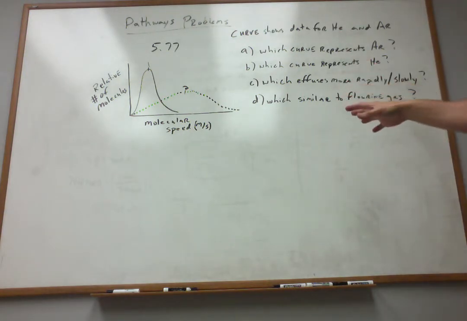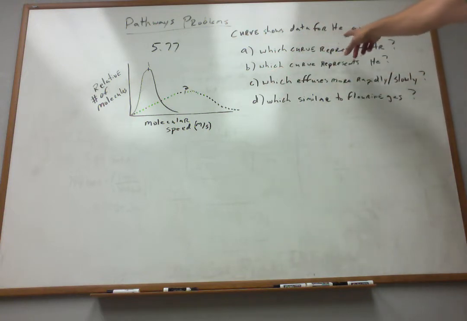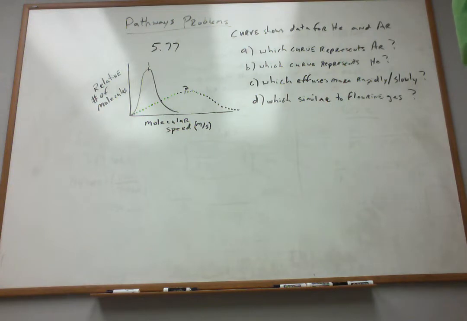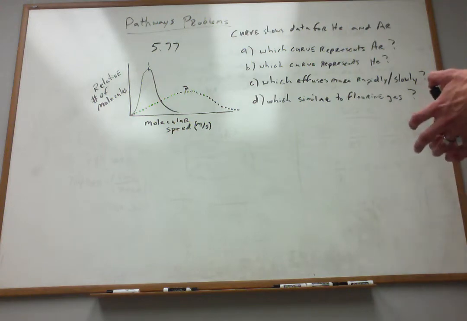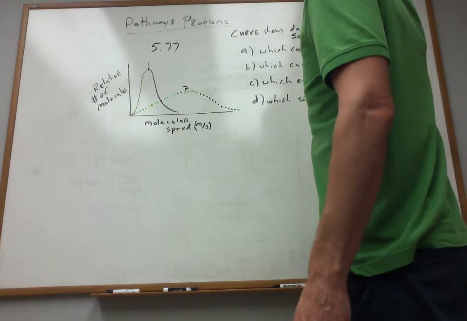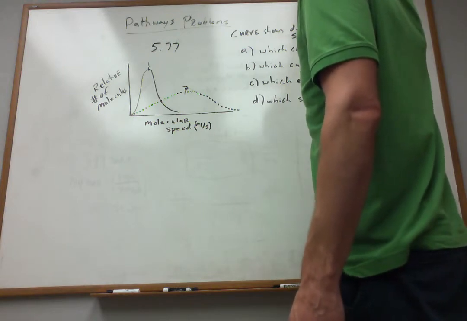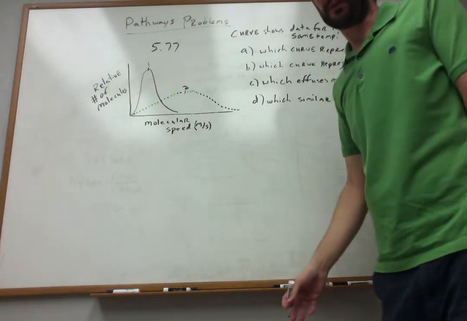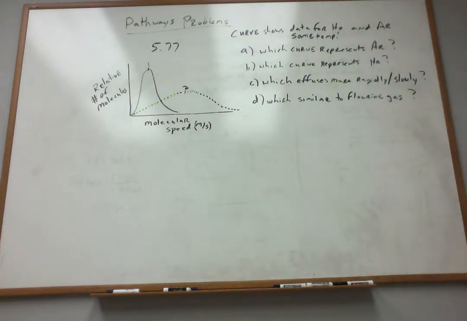So we're told that these curves represent helium and argon, and also one thing I didn't write here that's important: both of these gas samples are held at exactly the same temperature. Okay, so both gases are at the same temperature. That's also important, because if you change the temperature, you shift this distribution left or right for any gas. So then they're asking us a series of questions. Some of these I actually made up just to talk about this with you.